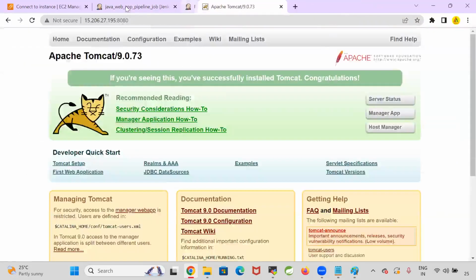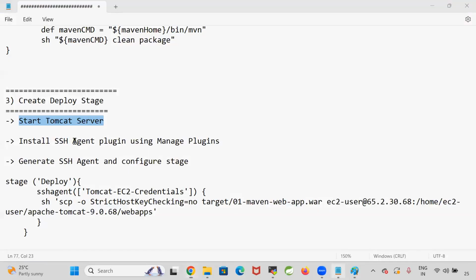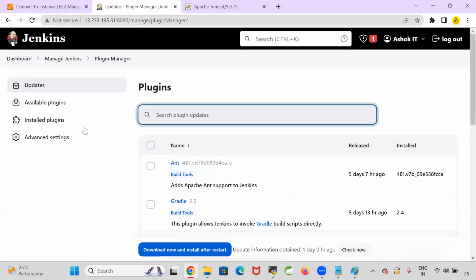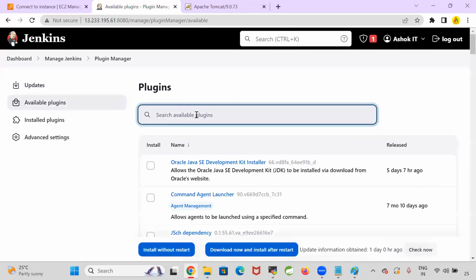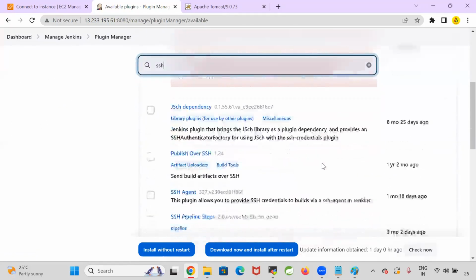Now go to Jenkins. In Jenkins, we need to install a plugin. What is that plugin? Install the SSH agent plugin using the manage plugins option. Go to Manage Jenkins, go to Manage Plugins, go to Available Plugins. Here, search for SSH agent. So let us go for SSH agent.